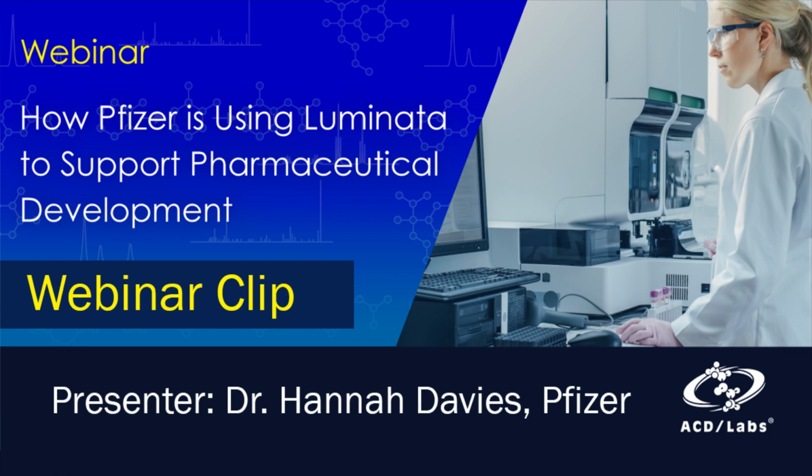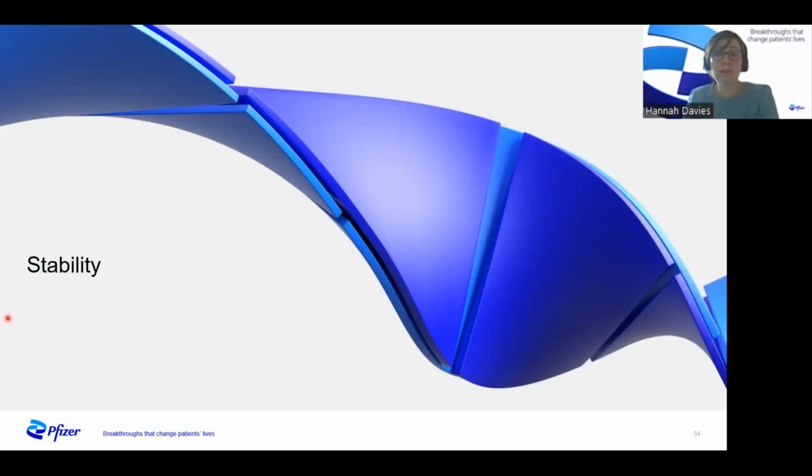I'd like to show how we're using Luminata to database stability studies, particularly when it comes to forced degradation. And as an analytical department, understanding, predicting, modelling and monitoring drug degradation is one of the most important deliverables that we have. So it's really important that we're able to database all of that data to build up that understanding.